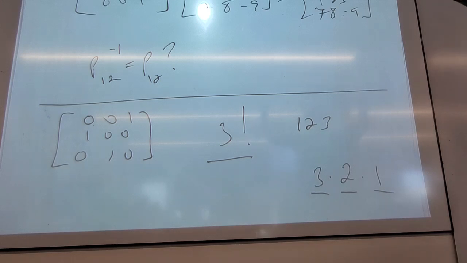So for any given matrix size, n by n, we're going to focus on square matrices for now, there are n factorial permutations. Now, that is including one that you might not think to include. And that would be the permutation 1, 2, 3, which is effectively the identity matrix, which is just leave it alone. But isn't that a way to order things? Can you order 1, 2, 3? You got it. 1, 2, 3. So don't forget that actually includes the identity matrix itself.